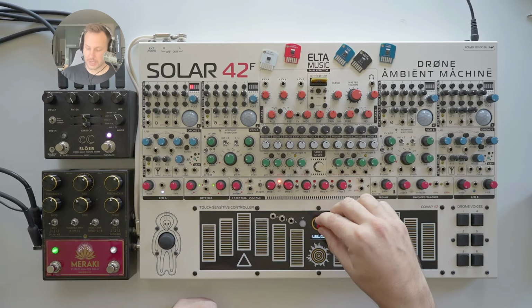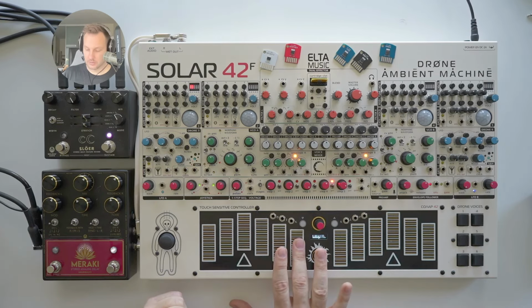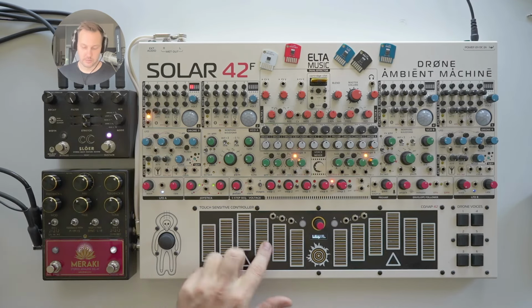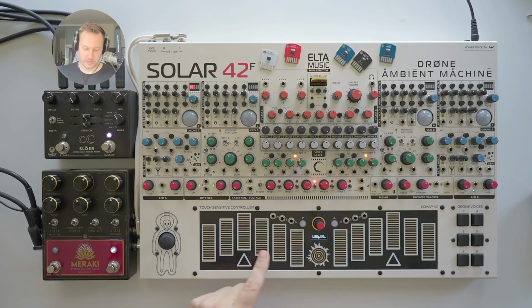So instead what I did is I just edited the scale to have the one weird or color note that was most important to me. So it's almost a major scale with that minor sixth. With that note, I'm hearing this is the root note, obviously. But it'd be really nice for the other notes to be the fourth, the sixth, that minor version of the sixth, and then instead of the major seventh, have it be the minor seventh. So if this were in C again, have the last chord be a B flat, right? So that's what I'm going to try and tune this to. I'm going to try and tune these drones.